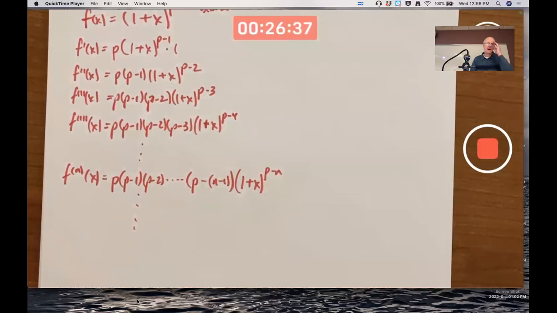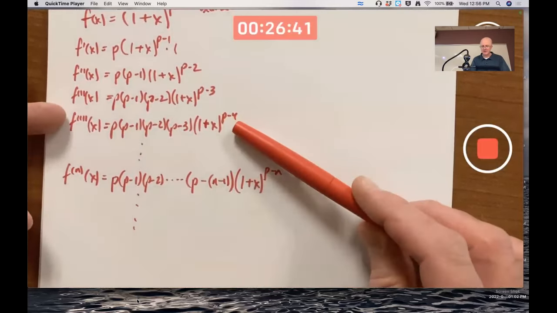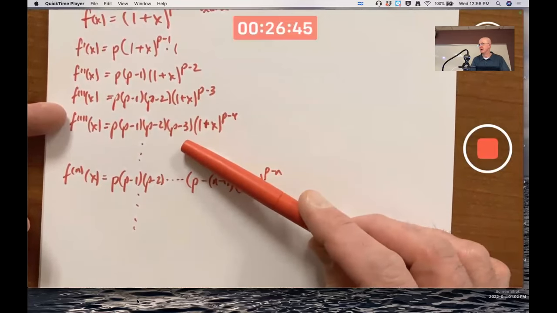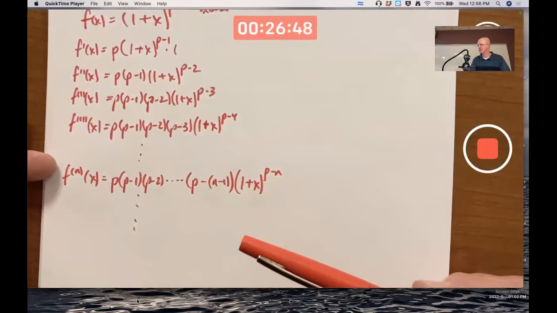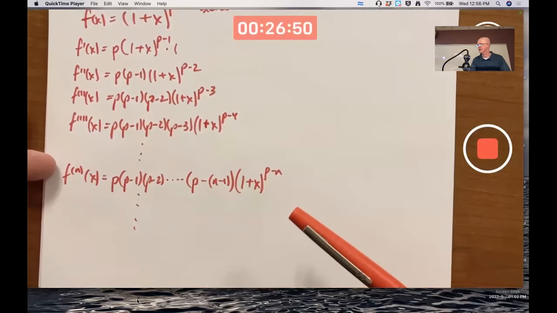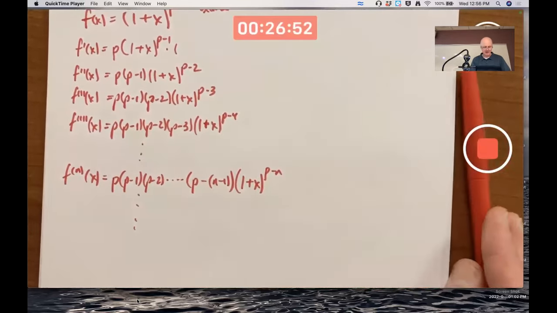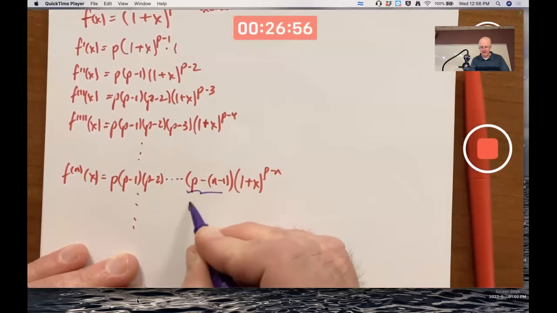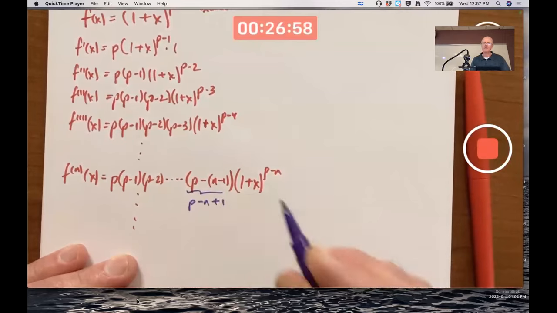If p, again, is a positive integer, like 3, for example, once we get to that derivative, we'll get a bunch of zeros. We'll get, because p minus 3 will be 3 minus 3, and it'll give us 0. And everything after that point will be zeros, because they'll all have factors of p minus 3. And by the way, p minus, in parentheses, n minus 1, you could distribute the minus sign through and write it as p minus n plus 1, if you want.